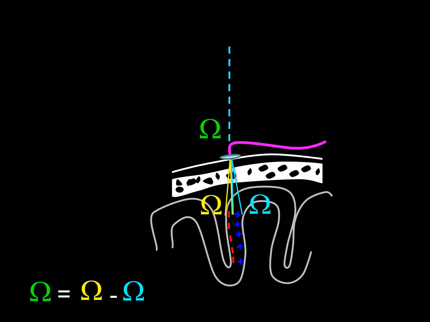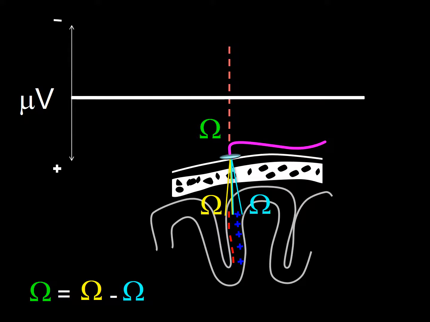The addition of these two angles, due to their negative and positive polarities, will subtract each other, thus yielding no potential. A more visual exposition can be viewed by introducing a voltage line. The negative solid angle will produce a negative wave. The positive solid angle will produce a positive wave. Since they are both occurring at the same time, they will cancel out, thus producing no potential at that point in time.